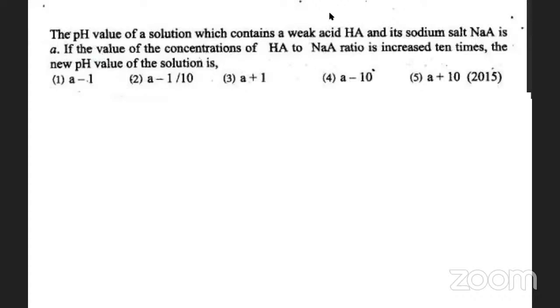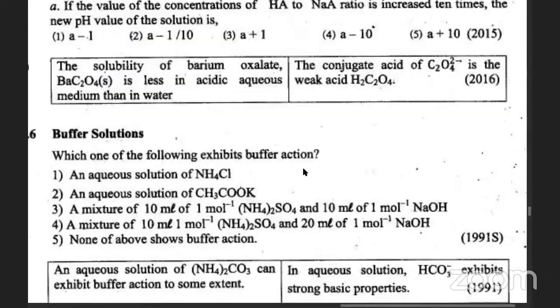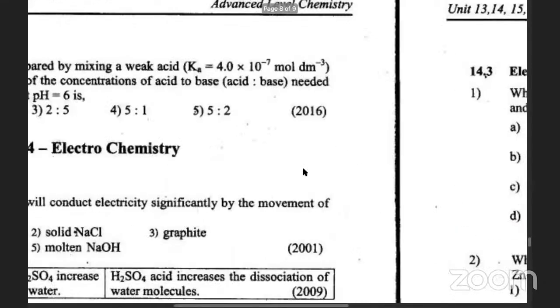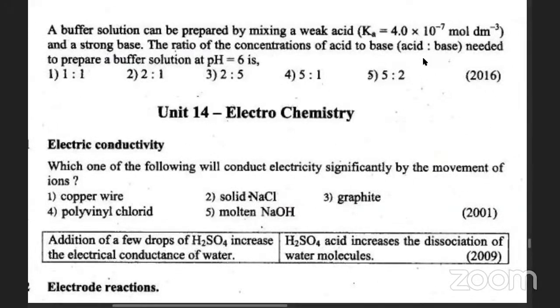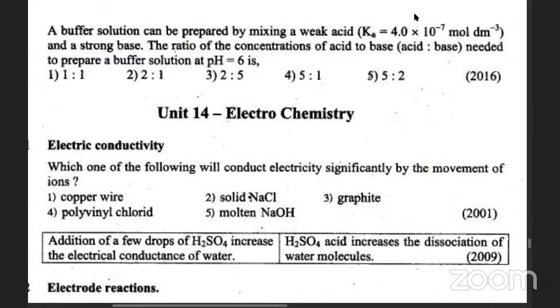Okay, so Inam says for the previous question, I think I also had a small issue with that. Can you remember, people, we had a problem with this question? It says acid to base ratio, but all we can find is acid to salt ratio. We can't find out acid to strong base ratio unless they have given the volumes of the acid and strong base, because we don't know what number of moles of each reacted. So I think they should have rephrased this as acid to conjugate base ratio, if not acid to salt ratio.